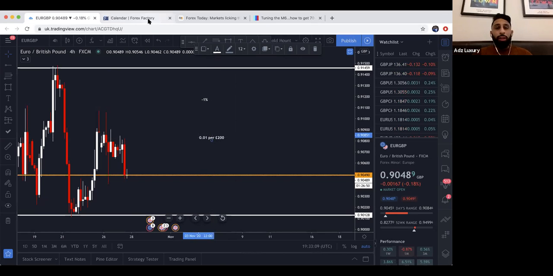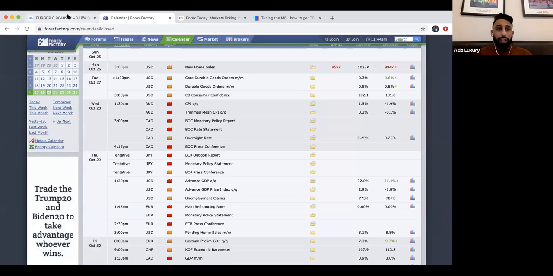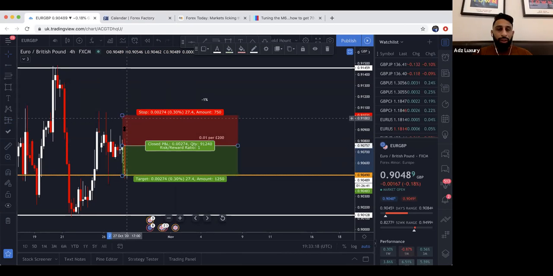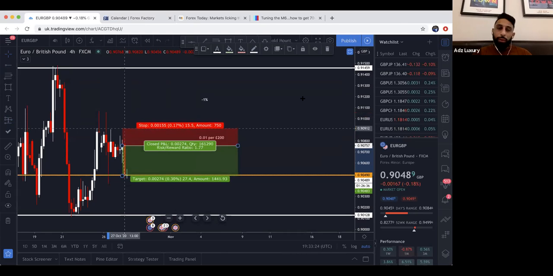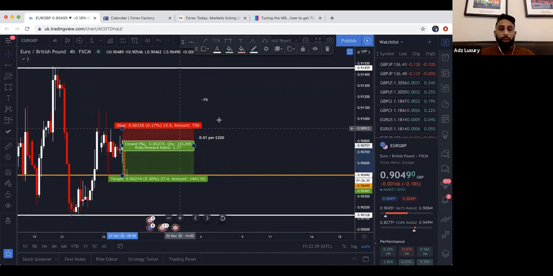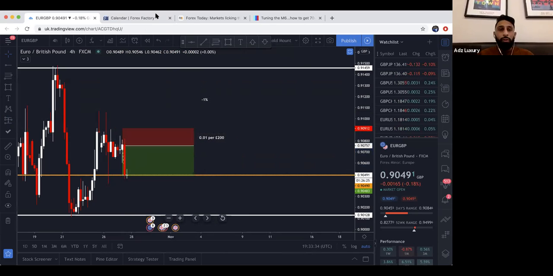Now, if you're trading during high volatility, for instance, it means spread can increase. Now, let's just say we placed this sell right here, a 27 pip sell, which means we should be having about a 15 pip stop loss. So 27 pip take profit, 15 pip stop loss. Now, during high impact news, so anything with red, spread increases, meaning your spread will increase about 2 to 3 pips on top of what it is right now.